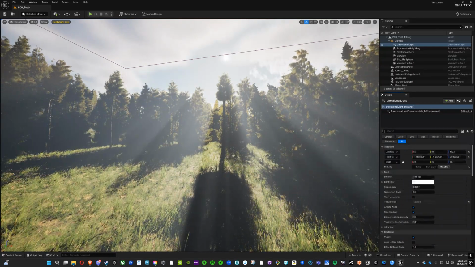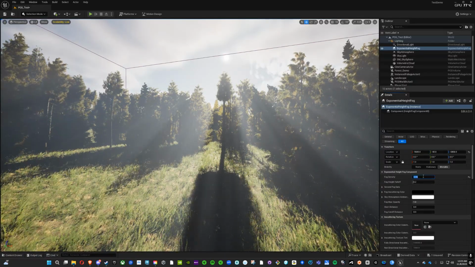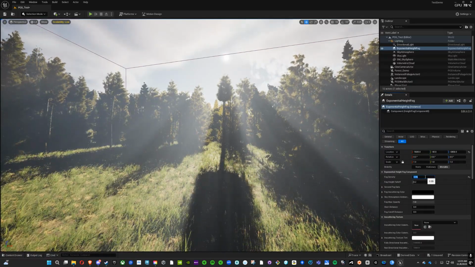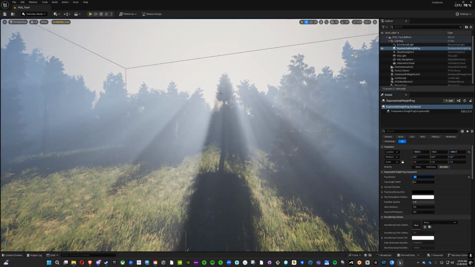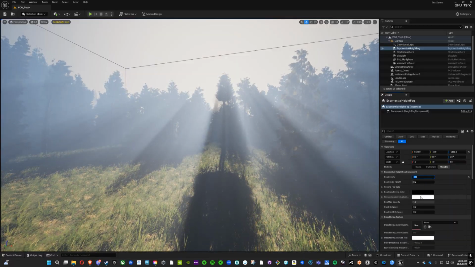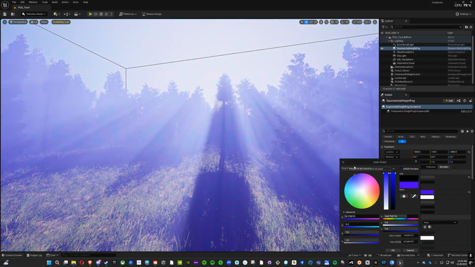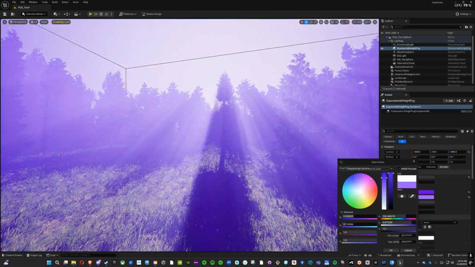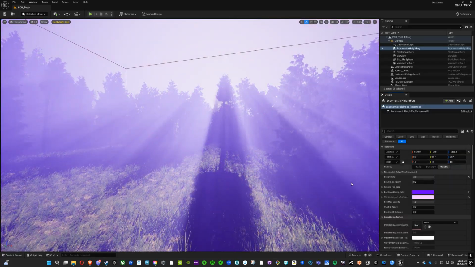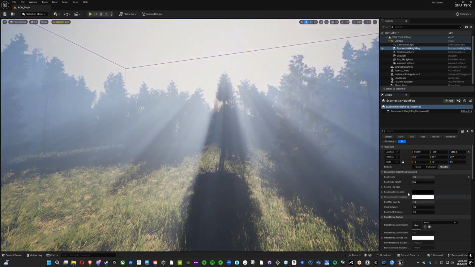Okay. Exponential height fog is your fog. Again, you're not strict to those sliders. Turn this up to 3. See, immediately that makes a difference, especially with the God rays as well. You can change the coloring of that exponential height fog, also the sky atmosphere ambient lighting.